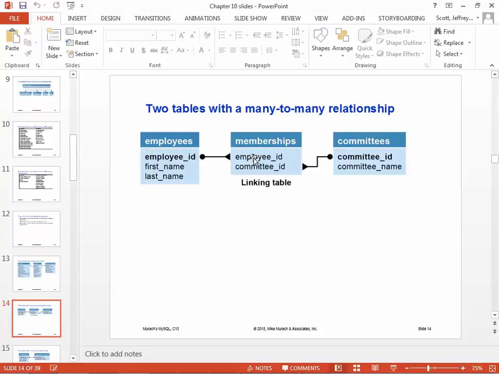And that's called a linking or join or junction table. I do that so I'm able to actually link together the employees and the committees tables. So in other words, a relational database management system does not handle many-to-many relationships. So you break them up as we've done right here.